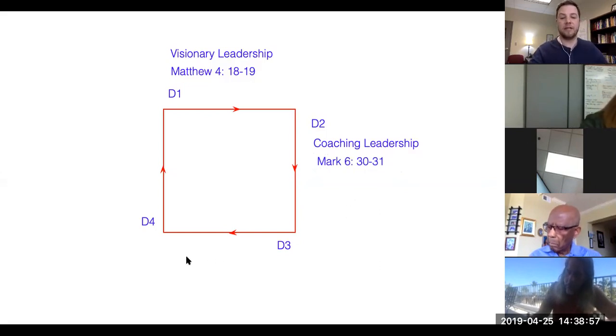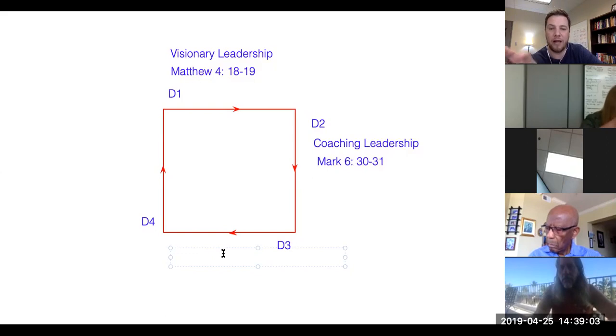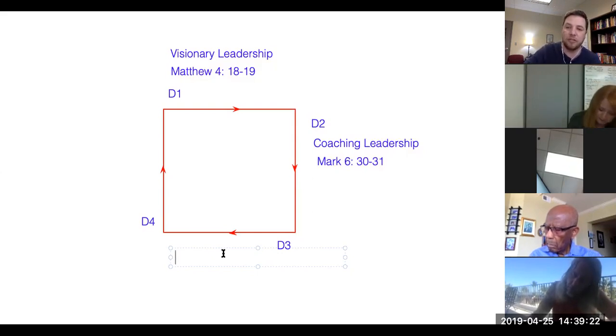Then D3 leadership. Really, if you do D2 leadership well, it's where you go from being a hired hand to being a good shepherd. So what's the difference biblically between a hired hand and a good shepherd? The difference is that a good shepherd has laid down his life for the sheep. And a hired hand is someone who's just got the job of leading. A good shepherd is someone who's actually given their life to leading you, and they're prepared to make the sacrifice.